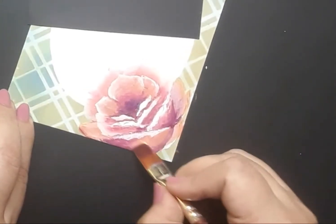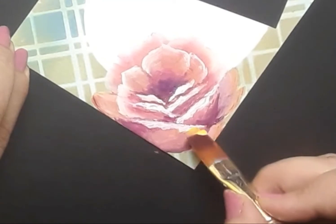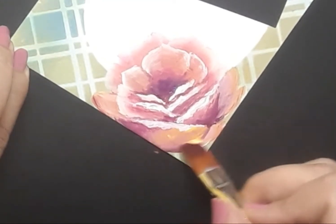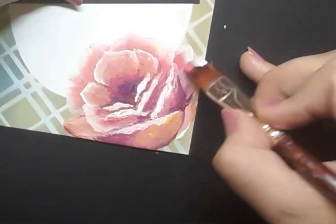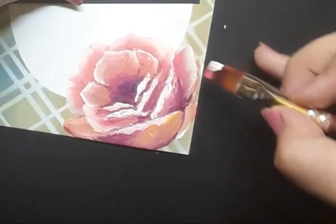Here I have added a bit of yellow to the belly of the rose to make it more rounded. Then I am also working on the side petals, making them look more prominent.